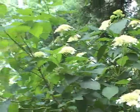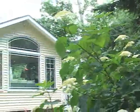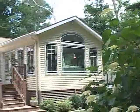Cindy, how long have you been gardening in this property? I've been here about 23 years and started actively gardening about 10 years ago. So what happened 10 years ago that made you decide to start gardening? Well, we had to put up a picket fence because of my dogs. So when the picket fence went up, I said, well, we've got to have flowers alongside those fences. And then when we put a sunroom on, we decided that we needed something to look outside of that sunroom. So the garden started in the middle and just seemed to keep expanding and expanding.